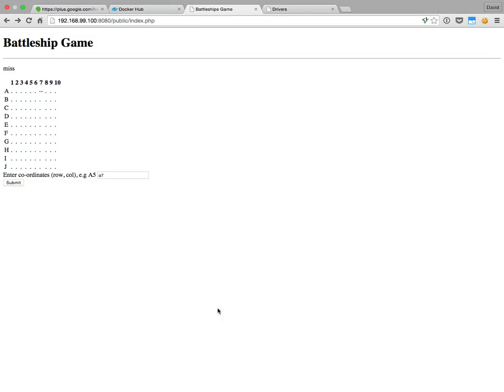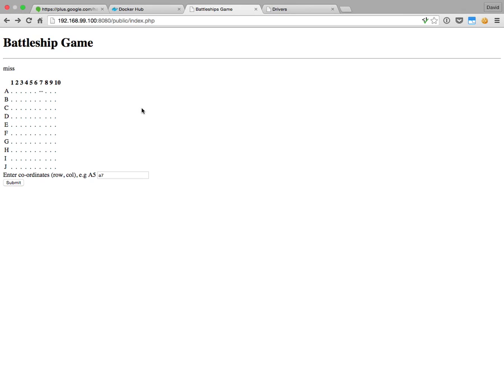We'll cover this in more detail at a later point, but that's the Battleships game up and running, and that is Docker basics. Hopefully you can all go away and get it installed on your machines, whether it's Windows, Mac, or Ubuntu, it doesn't matter. If you want to create Docker accounts for yourself on Docker Hub, great, and give me your account names and I'll link you to the WorldStores team account.